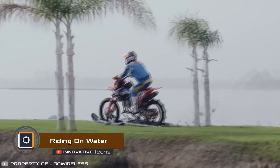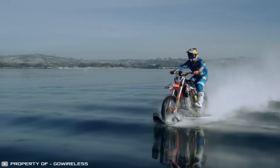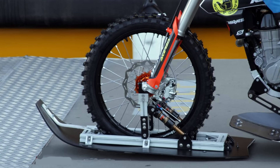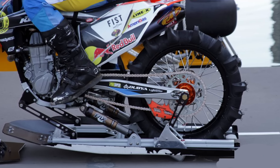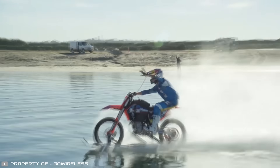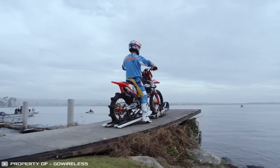Would you believe motorcycles can ride on water? Recently, the first motorcycle in the world crossed the Bosphorus Strait, completing an intercontinental journey that took 90 seconds. This invention belongs to Robbie Madison, who modified his own motorcycle by installing water skis under the front and rear wheels, which looked like wide surfboards. These are equipped with shock absorbers to reduce impact when jumping on waves. The rear tire was fitted with large protruding tread blocks acting as paddles, and the partially submerged rear wheel creates thrust to move forward. If needed, this motorcycle can ride on sand, drive into the water on its own, or climb back onto shore.